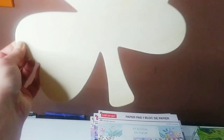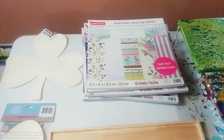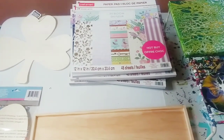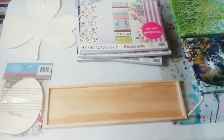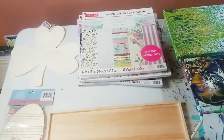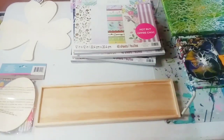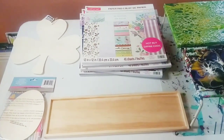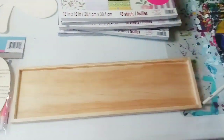I got this huge shamrock, and I'm going to use it for a specific video coming up soon. I already started working on it a little bit — I'm going to do an ode to JackSepticEye, just like I did for Markiplier. I'm going to try and get it ready for Saint Patrick's Day because he's Irish, so I thought that would be kind of cool.